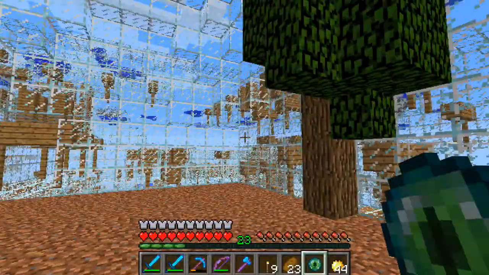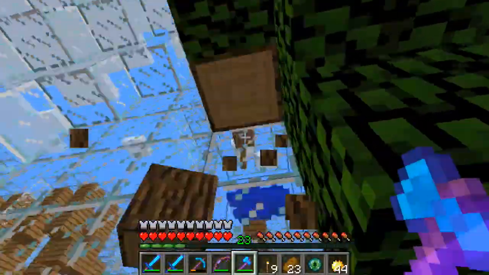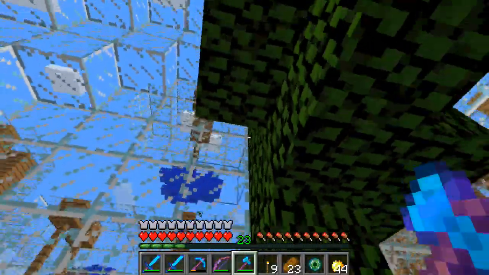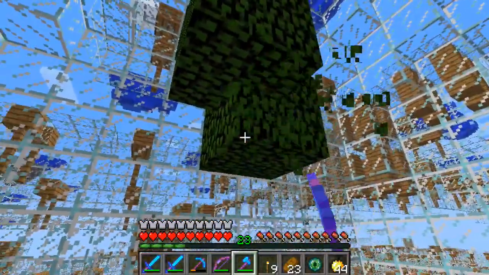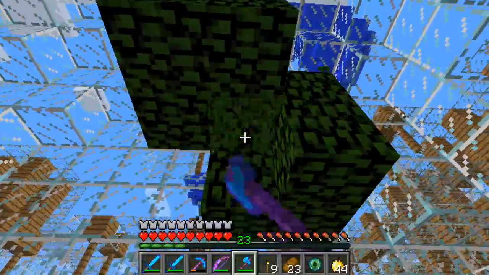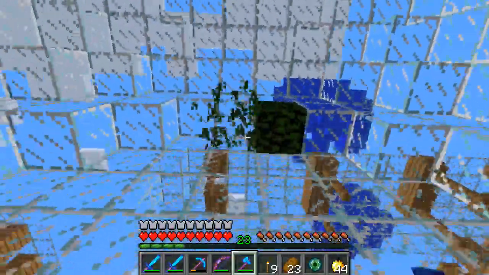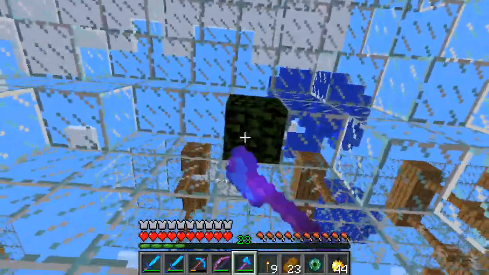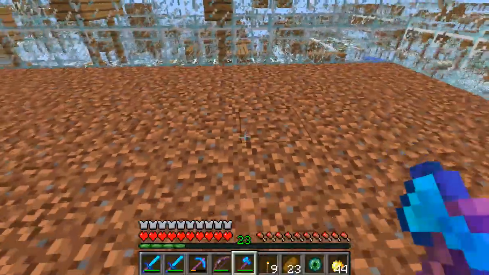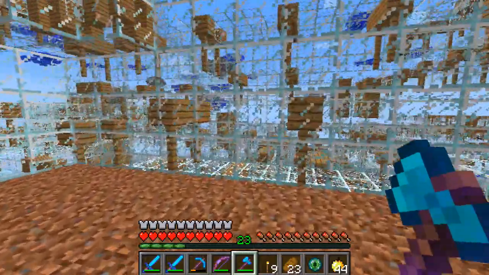So, I've even got a good tool to take this tree down. It's just the same old kind of tree, I think, as my last one. So, I'm probably not going to get saplings to give me anything different than the last tree, if I get any saplings at all. Really? Oh, I got one sapling. Oak sapling. I'm pretty sure it's the exact same thing I had before.